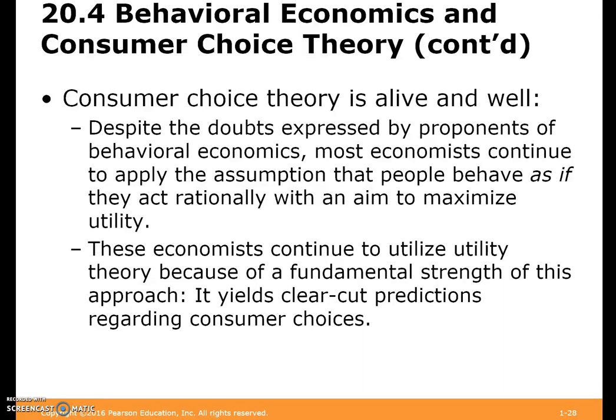Basically, it boils down to this: if we make these assumptions, it yields clear-cut predictions. We can make one clear-cut assumption and get this prediction, and then throw a little wrench into the model and make a little difference. Maybe they aren't rational. We'll see what happens with the model. And that's how the study evolves.